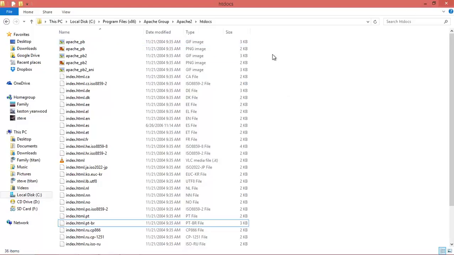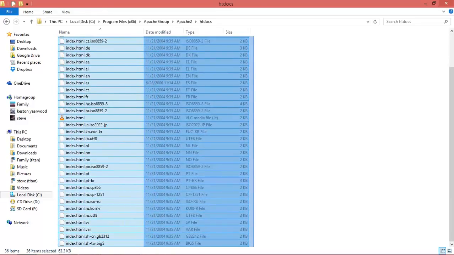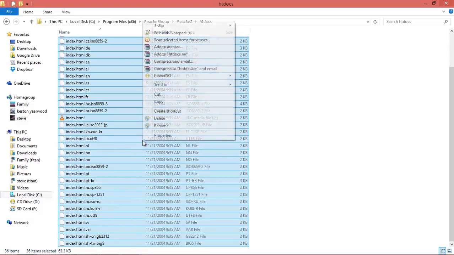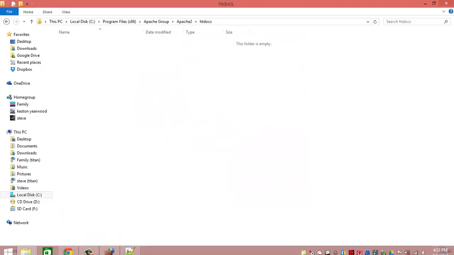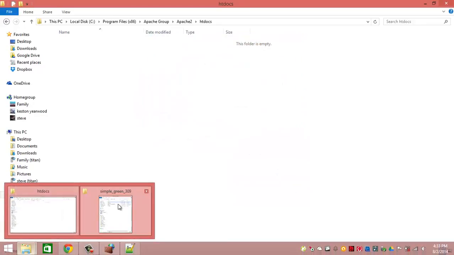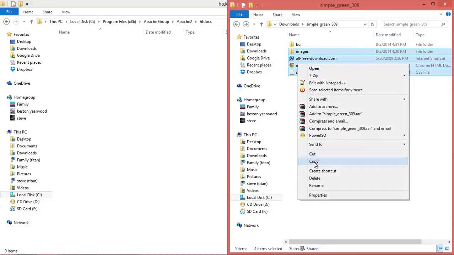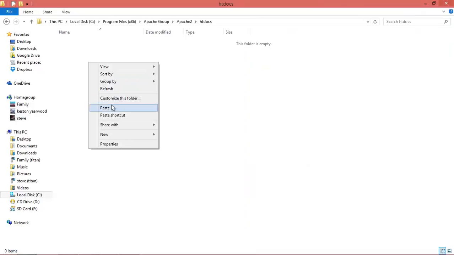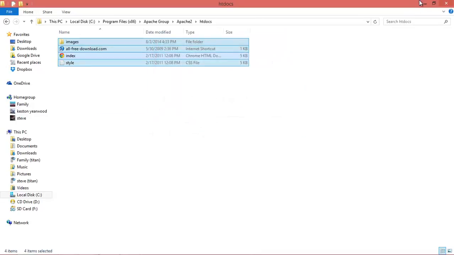Just to test out our web server, I have already downloaded a website template. So I'm going to delete the files within the htdocs folder, go to the website template I have downloaded, and put it in the same folder.